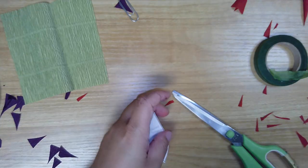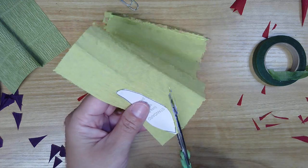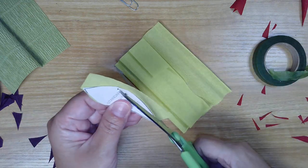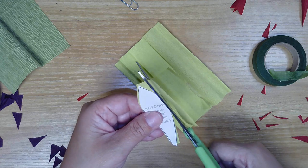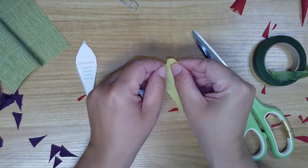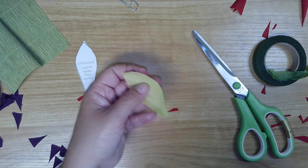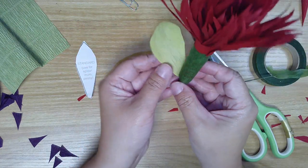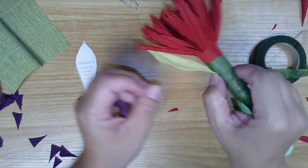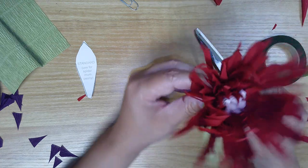Alright, so I'm going to use one of my greens. This one. I'm just going to cut it out. Here's the leaf. And I'm just going to make this a little bigger. And if you want to add more than one leaf, you can. So you would just attach this with floral tape. I'm going to put mine up here near the top.